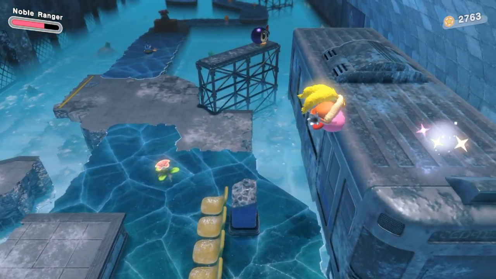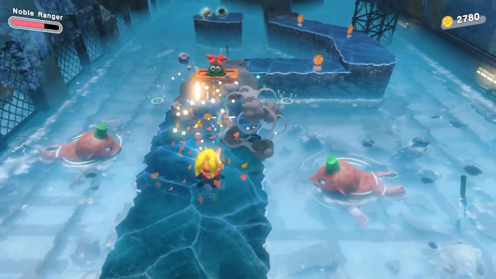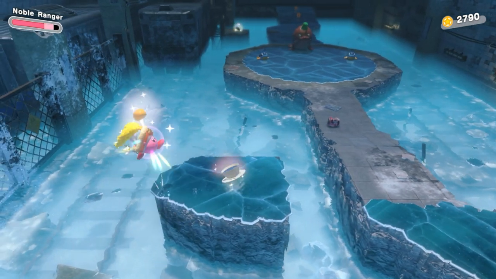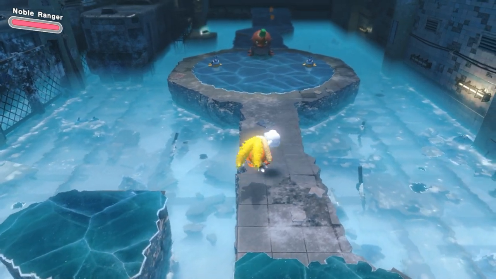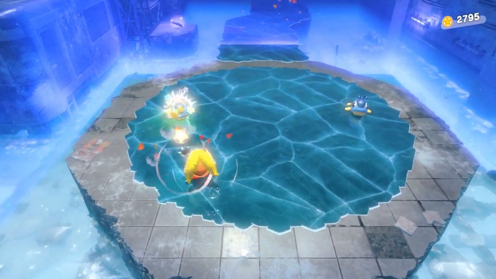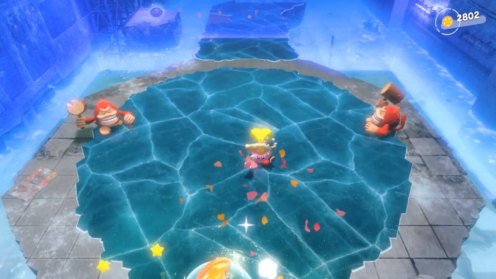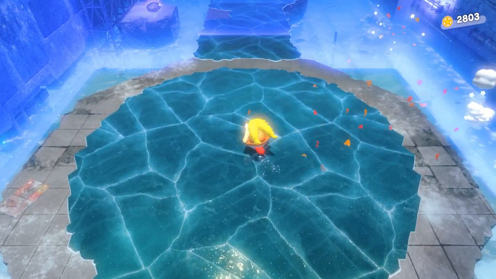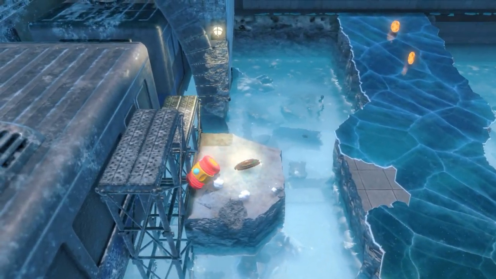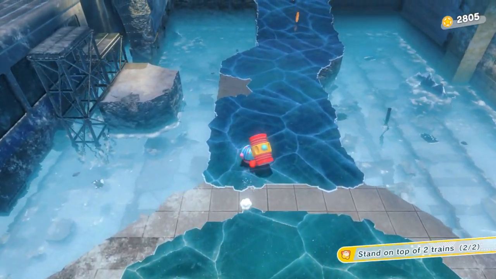Hold on. And then... Alright. That guy's a nuke. Alright. More nukes, alright. Okay. Alright. Easy. GG easy. Oh. Toy hammer. I want that. Ooh, yum. Okay. Ooh, circle of coins. I don't really need that, but whatever.